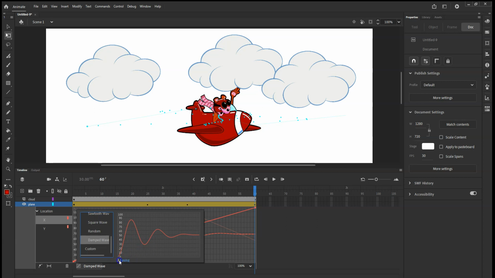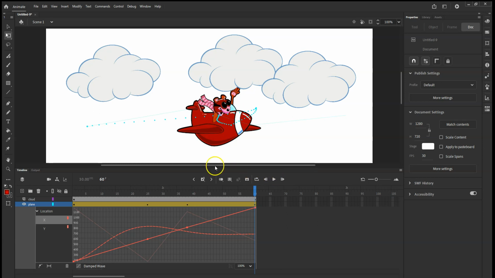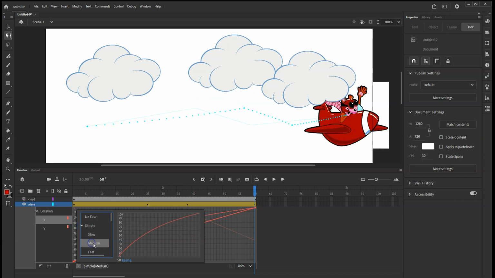If we look at this one, again, let's choose maybe just a single easing here. And if we play that animation, you can see how that has changed in just that little bit of using a different preset. There are, of course, other ones such as stop and start. We have our bounce and spirals again. But if we do just say a simple one, let's just have them maybe do just a medium ease.